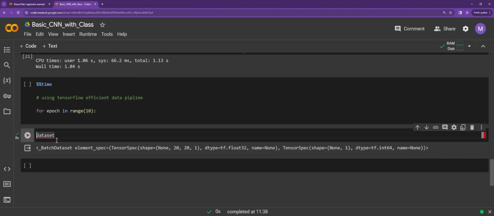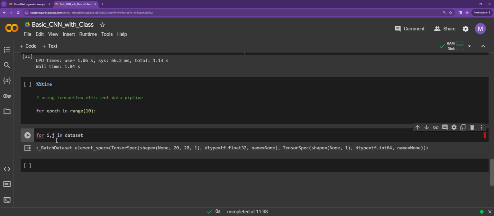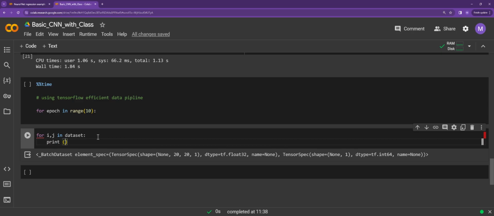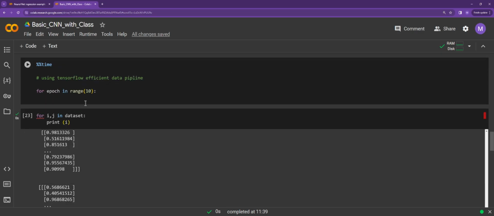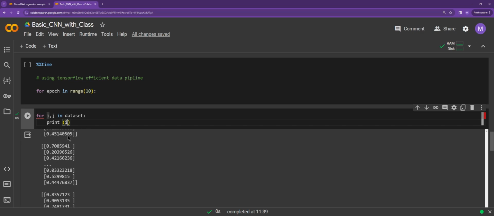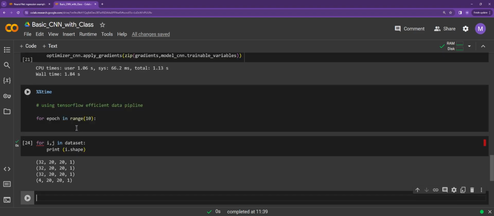Just look at this: for I and J in dataset, and I. You understand? We need to loop through it. And what is J? So shall we print J? Let's do it like this: print I dot shape. Maybe that would be better.